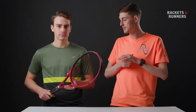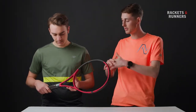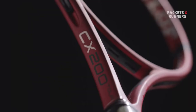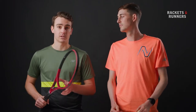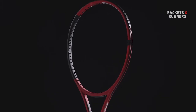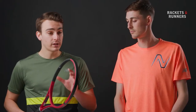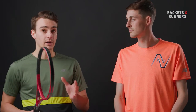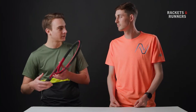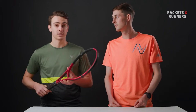Across the whole spectrum of rackets out there right now, what sets this apart? Why would I be looking at this? 95 square inch rackets are kind of becoming phased out — we're going bigger in head size, mainly because they were almost too unforgiving. But that really isn't the case for me with this racket. For a 95 square inch head size, I think down to that string pattern being a little bit more open, it's remarkably forgiving. You still get all those benefits of a smaller head size where the sweet spot feels really sweet and really controlled, but it's a little bit more forgiving — a slightly bigger sweet spot where you don't feel like you've got to be on top of your game the whole time.